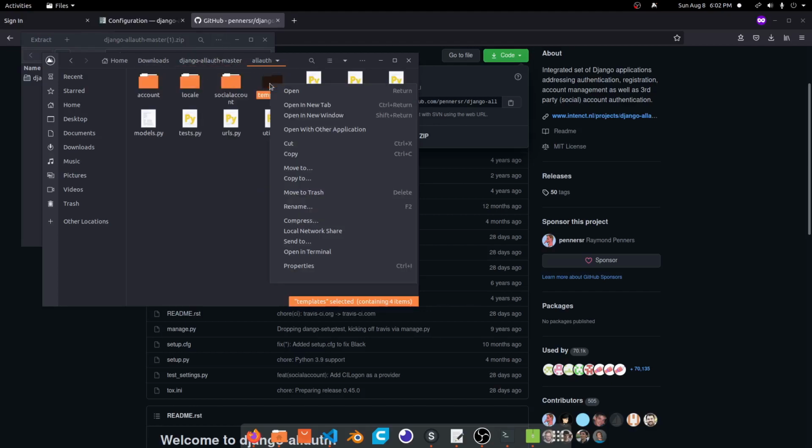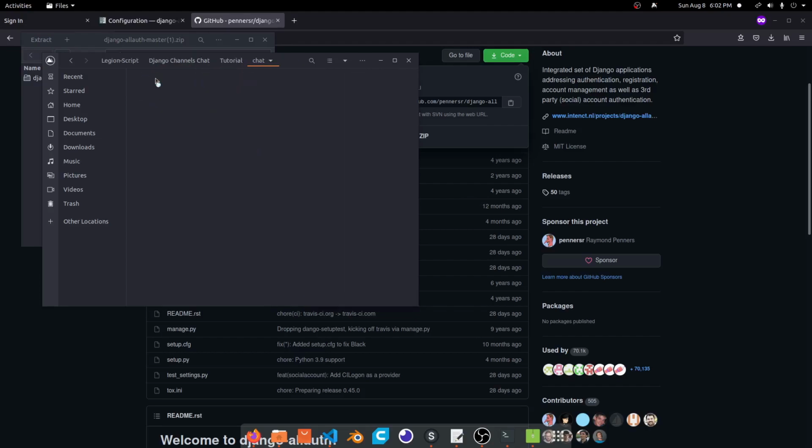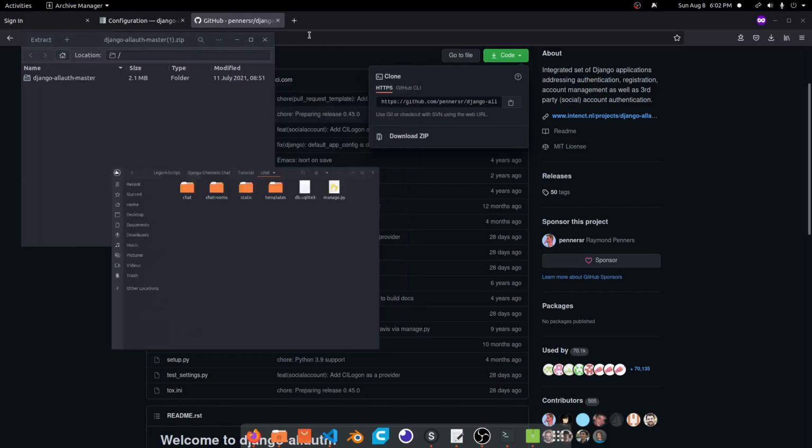So what we're going to do here is we're going to copy this folder, and we're going to go into the root of our project right here, and we're going to paste it right here. And so now we can go ahead and overwrite our templates with whatever changes we make inside of here. But right now this won't work. We need to add one more thing to make this work.